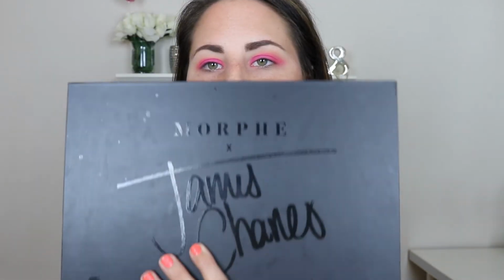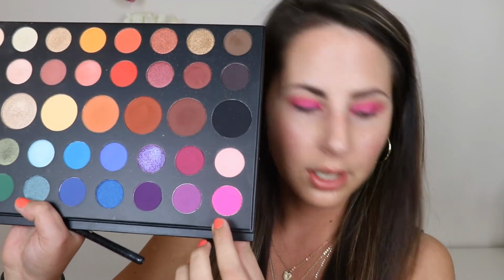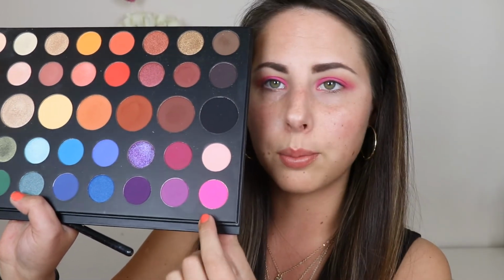So once we're looking all crazy and that shade is on the eyes, I'm going to go ahead and jump into this giant Morphe X James Charles palette. It's freaking huge, but I'm going to use this bright pink shade down here in the corner. It looks the same as the pure one, but this one's a little bit brighter. So I'm going to take that shade and I'm going to use this really beat up Sigma E25 blending brush.